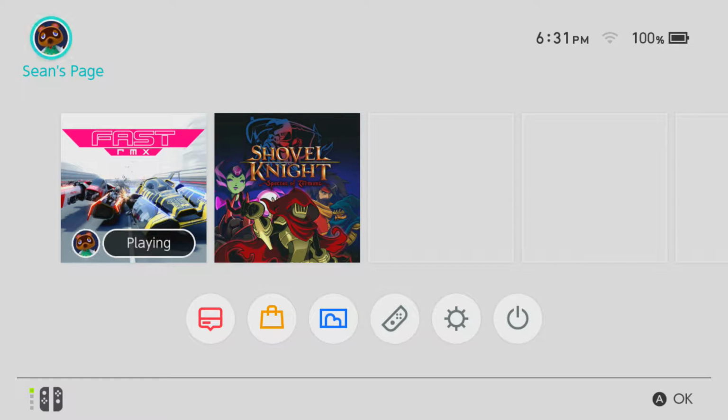Now, one thing that I like about this operating system is that you don't have to log in like PlayStation and Xbox, where you're pretty much logged into your user account with everything you do. Which means you're never really truly logged in. Everything that you do on here, whether it's going into the eShop or playing a game, will ask you which user are you?